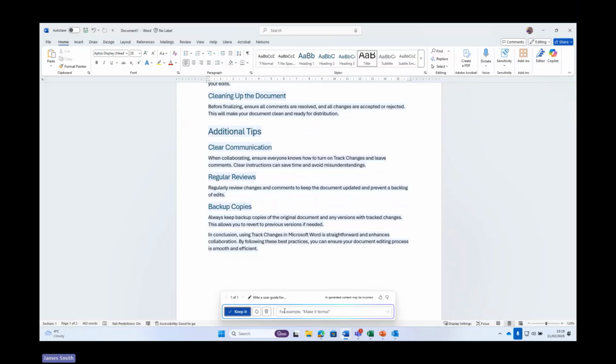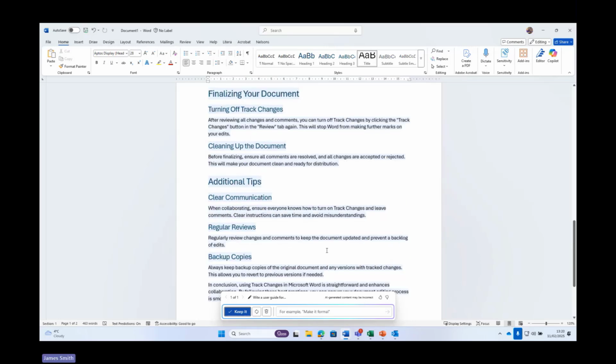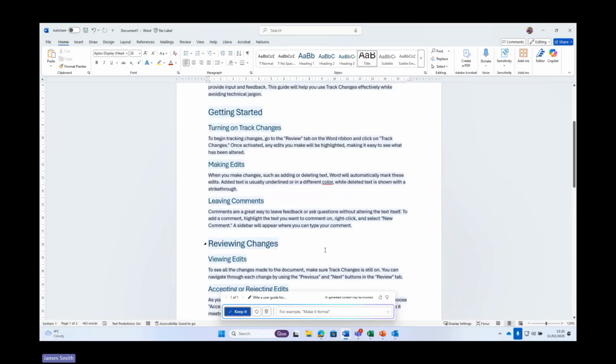One really important thing to note when you're using Copilot is when it's generated results, there is a little note at the bottom that AI generated content may be incorrect. This is probably one of the most important things with it: don't just blindly assume that everything it's done is correct. It's your assistant. It doesn't know more than you do.